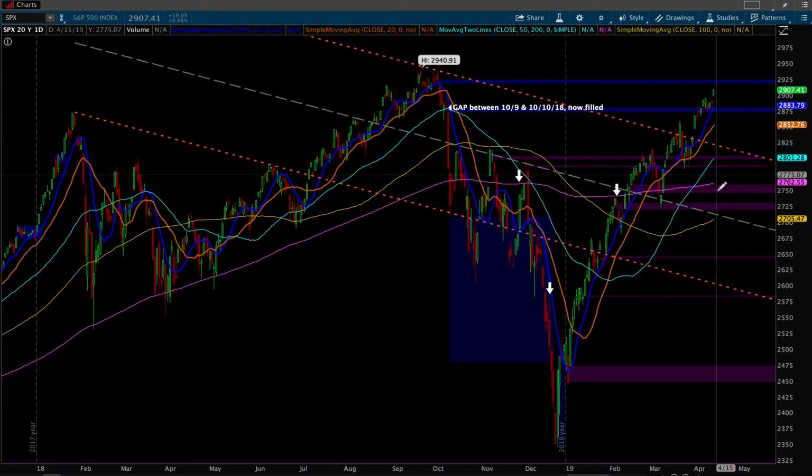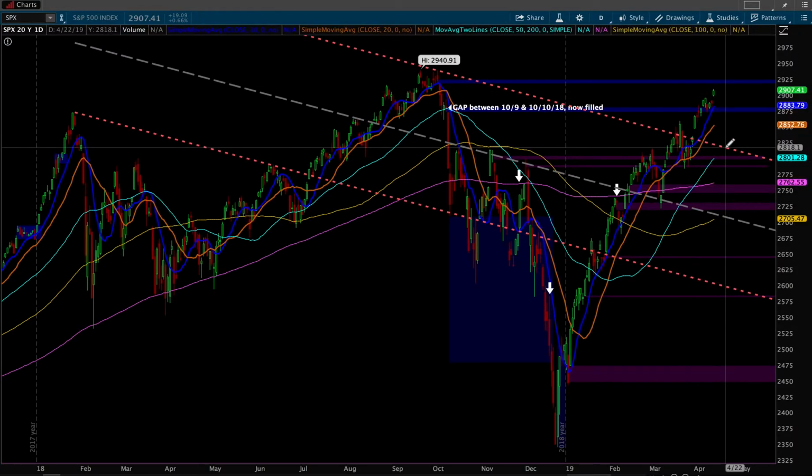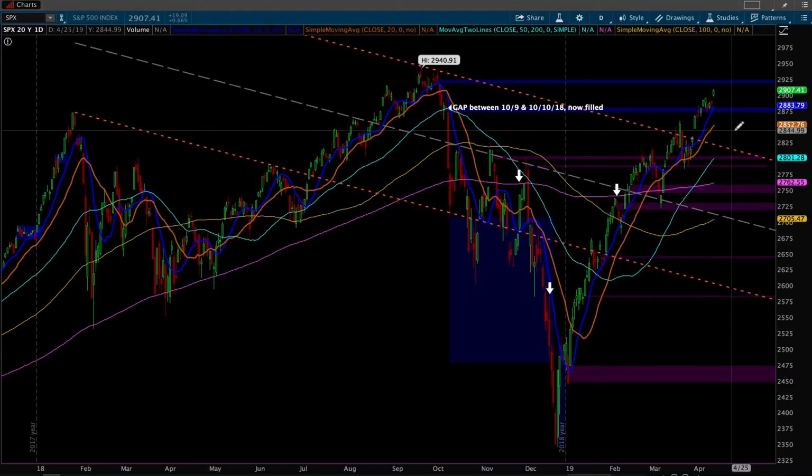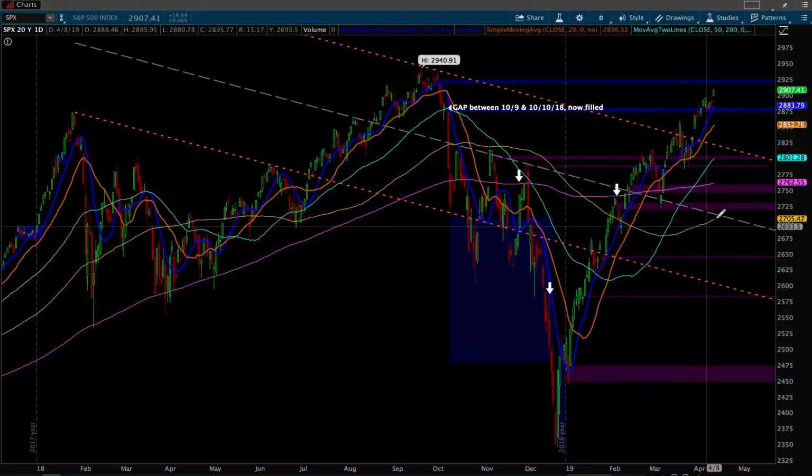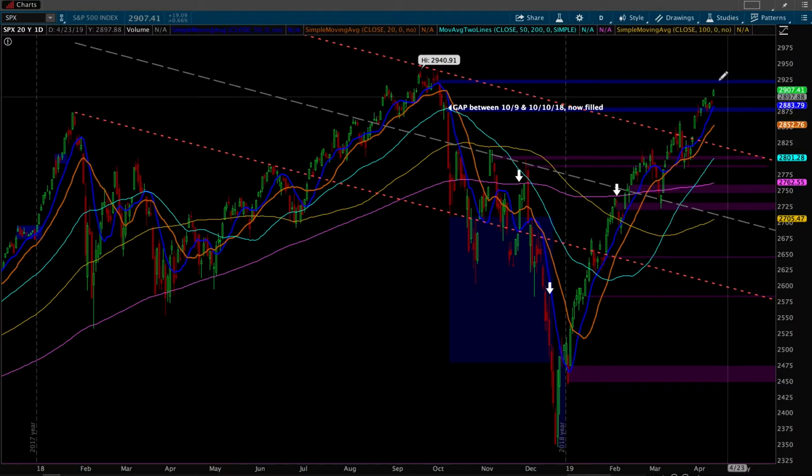So if we're in for a really big sell-off of more than 100 points, because just to get from here to back test this, the top of this channel is about 100 points. That's been sort of the average of our sell-offs lately. If the market wants something much deeper than that, then maybe we're going to go all the way to the center of this and test the 100-day simple moving average.